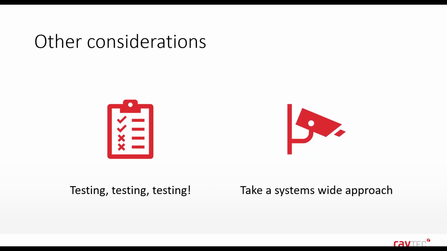And finally, it's really important to take a systems-wide approach, which may seem a little contradictory, given that for the majority of this webinar, I've talked only about one element in terms of lighting for the ANPR system. Now, obviously, that is an important element, as we've discussed today, but you should be taking a close look at everything in your system. So your camera setup, any lens or filtering, and of course, any software which is used to process the images once the images have been successfully captured. But the quality of the image is based on a combination of these key optical elements.